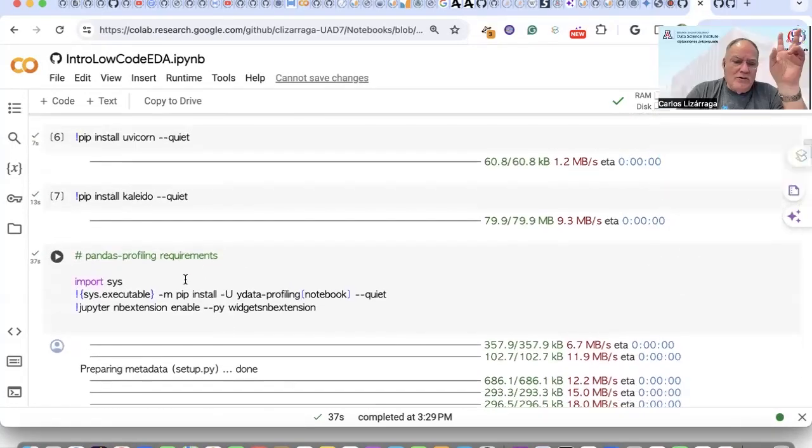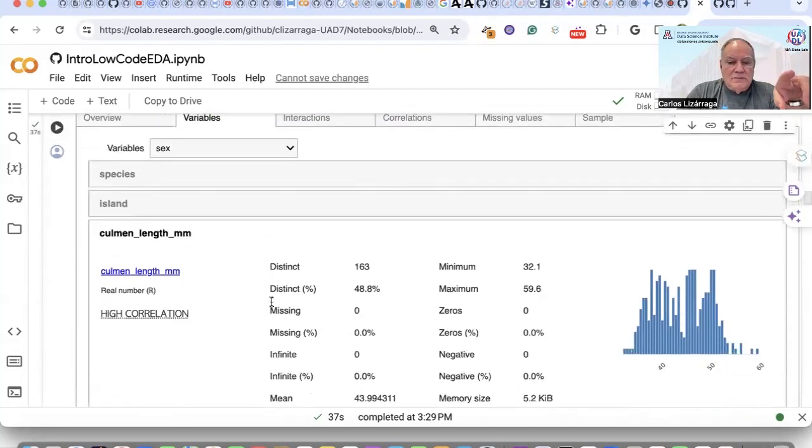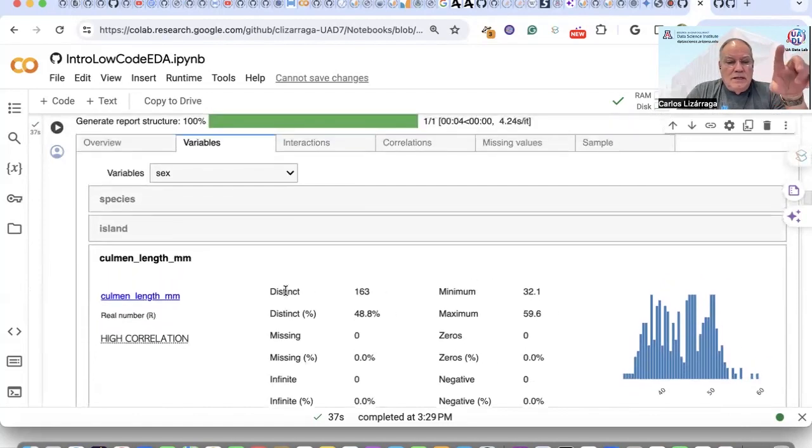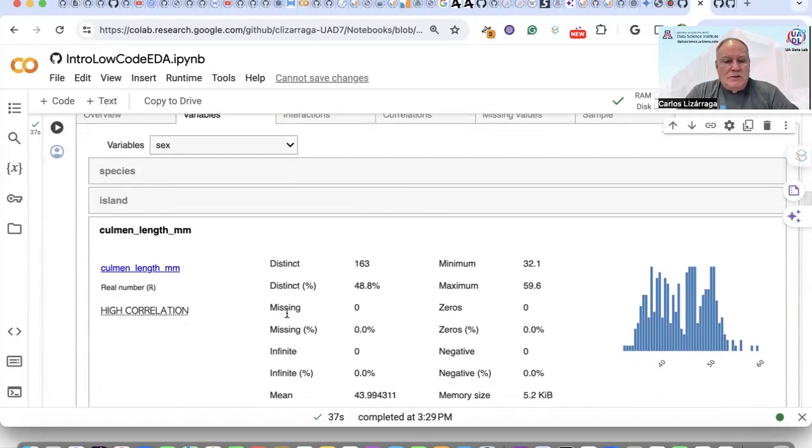The idea is that once we have installed all these different instructions for the Jupyter notebook inside Google Colab to display these special graphics or plots, then we only have to run two lines of code. Of course, we have to do 20 installations, but once you have your two lines of code, you have these results.